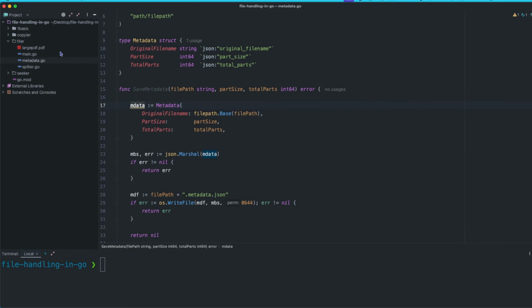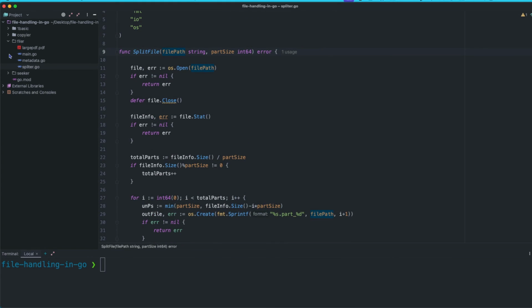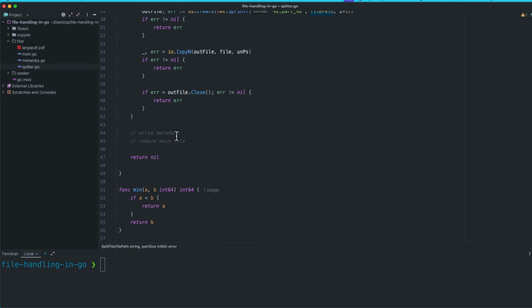Now that we can write metadata, it's time to go and put the metadata in the split. Open the split file function. So go to splitter.go and go to the split file function. Scroll down here. You see, we left a comment here.